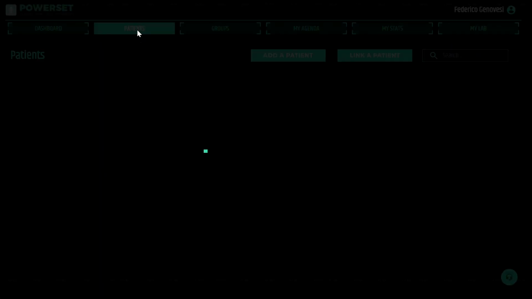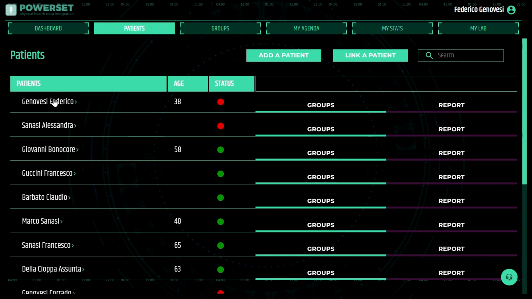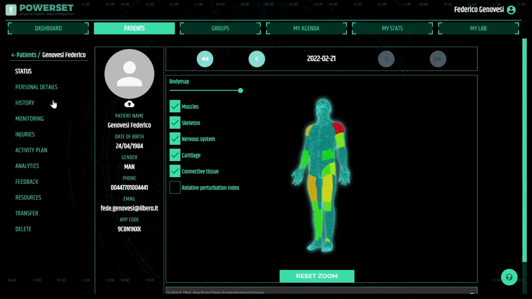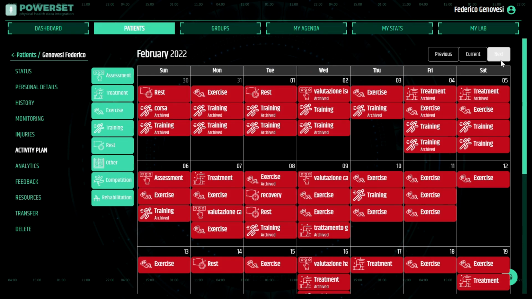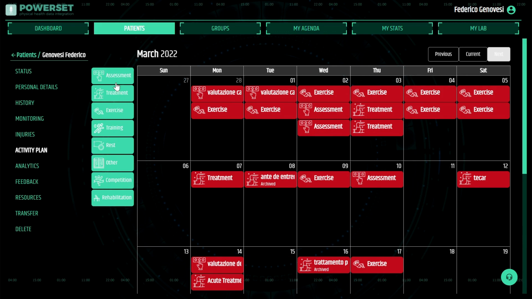At that time, we can go inside the patient menu, the activity plan, take the activity we want to add, so assessment, and drag it onto the day we are going to perform this activity. Let's imagine that we are going to perform it on the 1st of March.